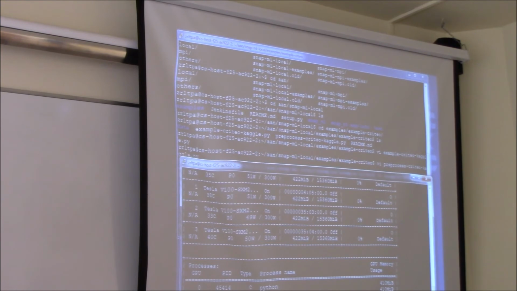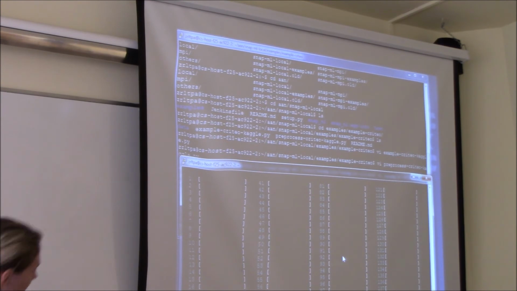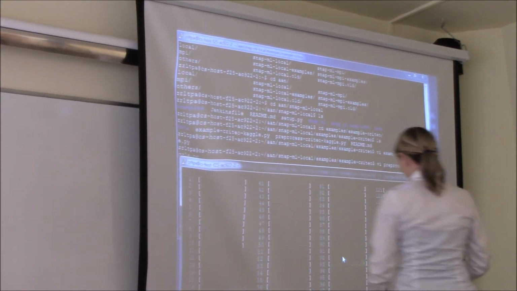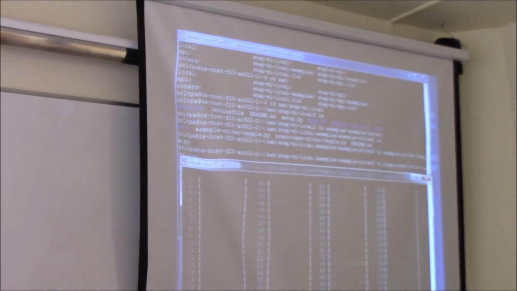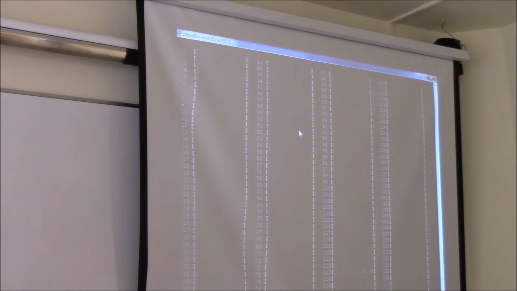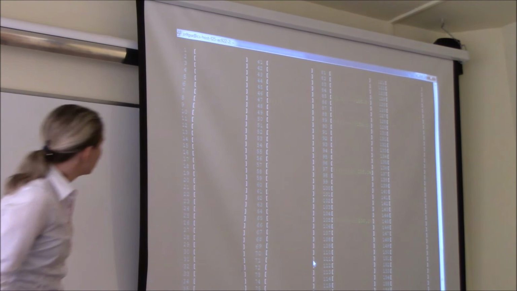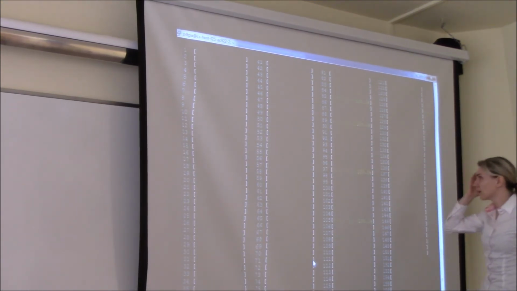And on the CPU, if you remember, we had set the number of threads to 40. And as you can see, they are not pinned. There's not enough space to see all of them. So I just wanted to show you that there are 4 threads running 100%. Do we see them? We have 4? Yes. So 1, 2, 3, 4.